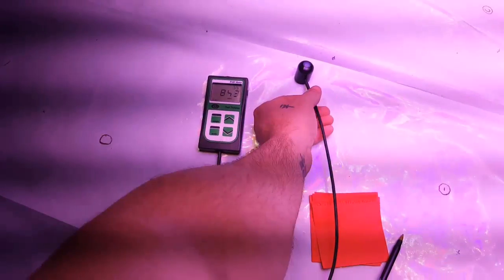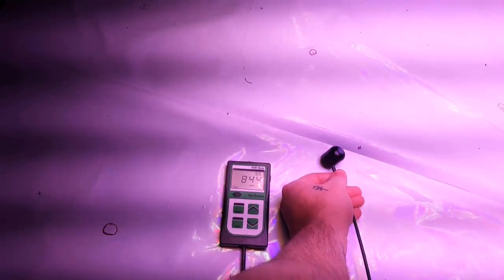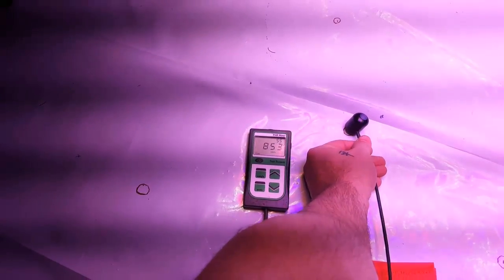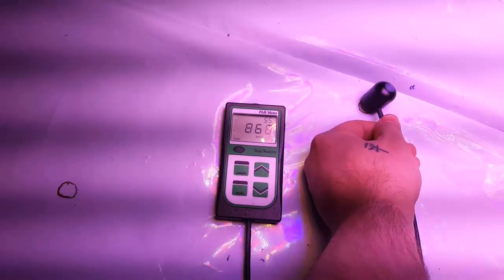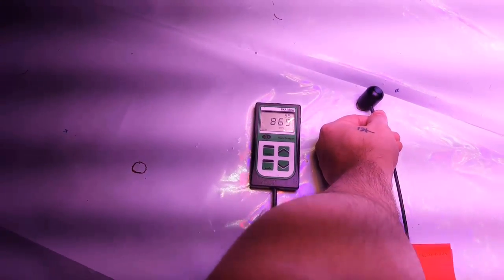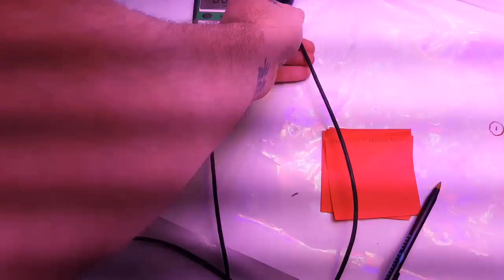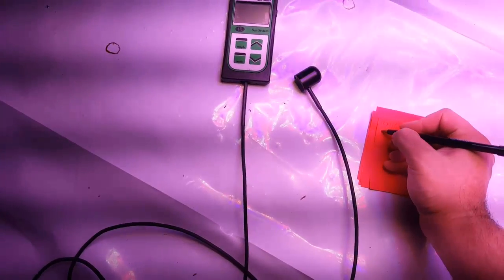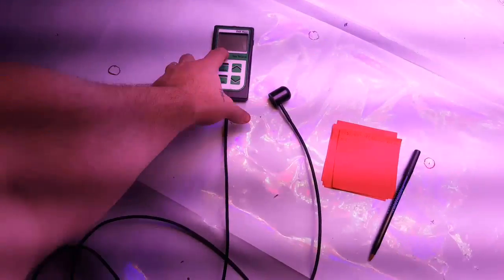Let's try to get this all set up right here. Well, actually, wait a minute. Sorry, I did those already. Just making sure. Right around 860, 870. See, it's stabilizing. Just takes a second. We'll call it 870. You see the light's not perfectly centered. That's fine, because we'll still get the same average, which is why we're doing all the way around the light. So 870, but it's pretty close to center.